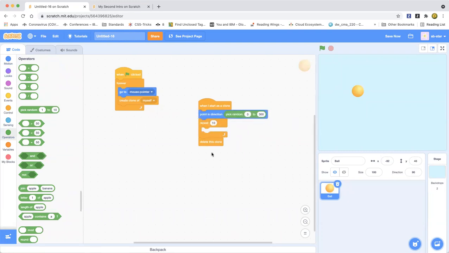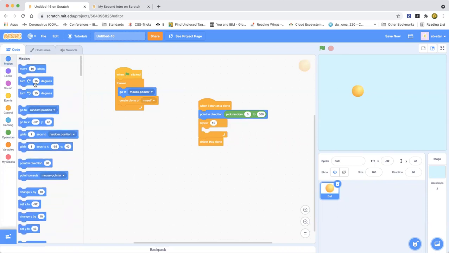So now put that on top. Now we're going to make it move, and we want it to keep spreading out and then disappearing, deleting the clones. So how we can make it do that is, when you go to the motion category, there's this move 10 steps. Drag out that and put it there.